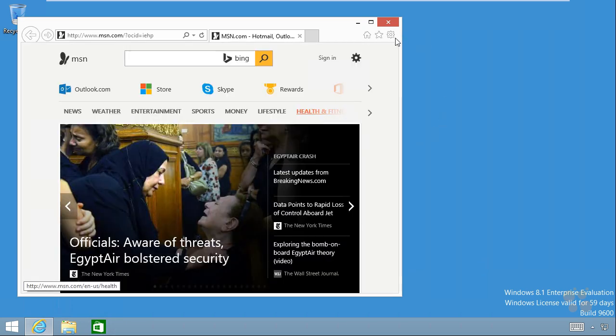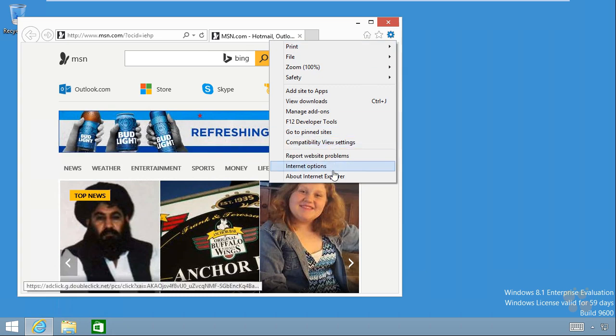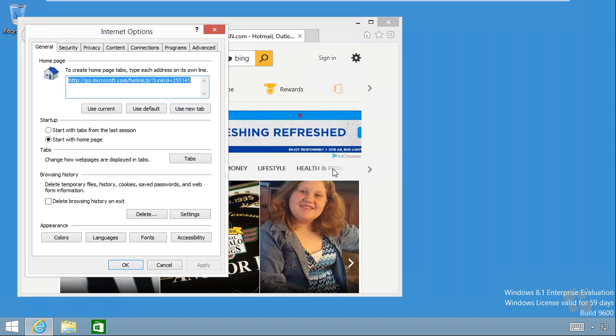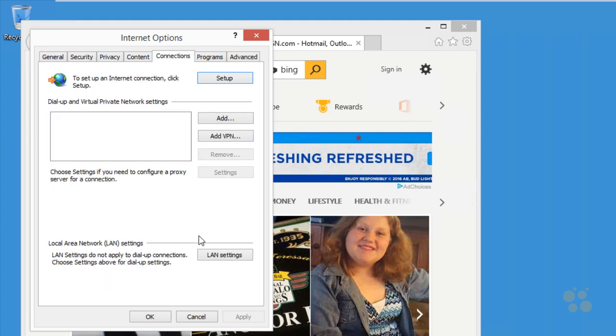And to configure it, we're going to use the configuration gear in the upper right-hand corner, and we'll go down to Internet Options. Now, depending on your browser and what version it is, the controls and the locations may be slightly different. For example, Chrome or Firefox will have slightly different locations. And one thing that's in common is they all have the option of selecting a proxy server to use for web requests.